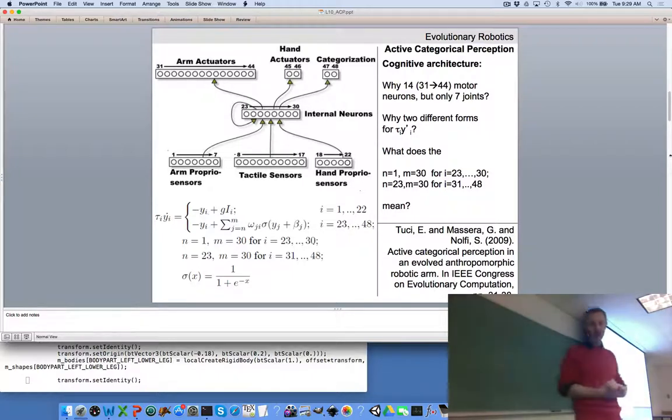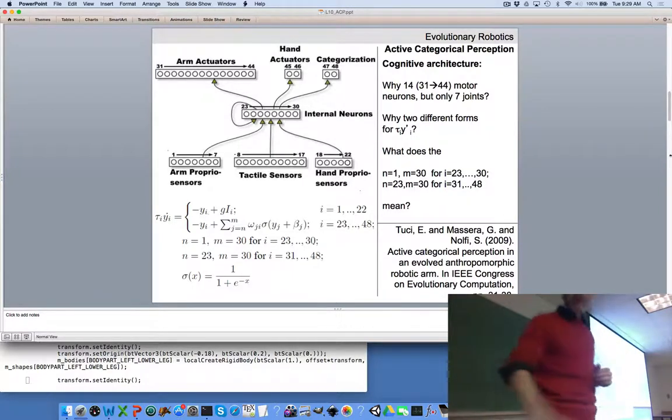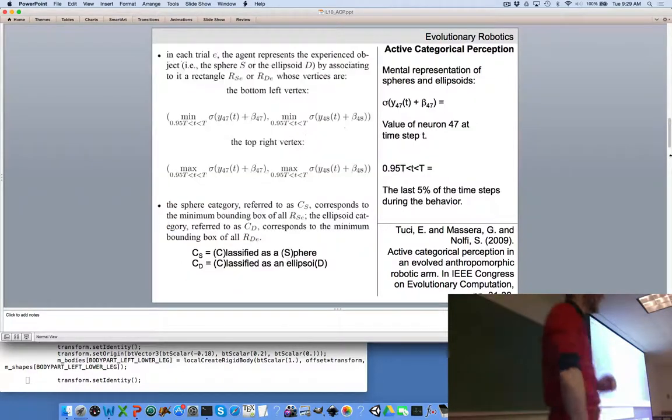Okay, we have not talked about neurons 47 and 48. Let's talk about those now. And I'm going to talk you through this slide, but before I do, let's actually try and represent what neurons 47 and 48 are doing graphically. And I'm going to create for you what's called a phase diagram or a phase portrait. When we talked about CTRNNs last week, we drew another graph where we showed how the value of a given neuron changes over time. In a phase portrait, we can look at how two or more values change over time relative to one another.